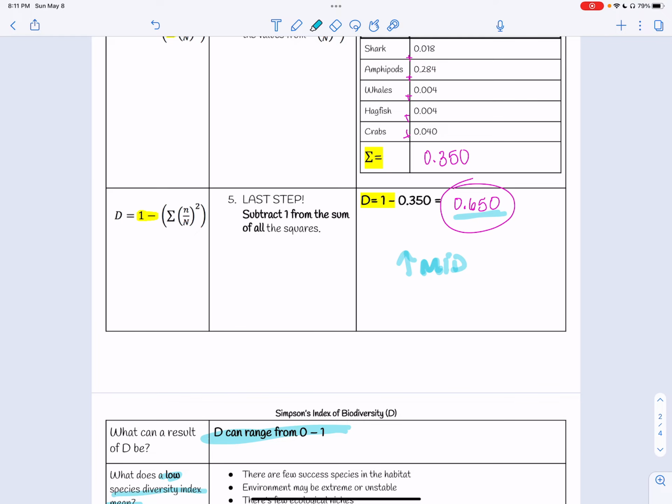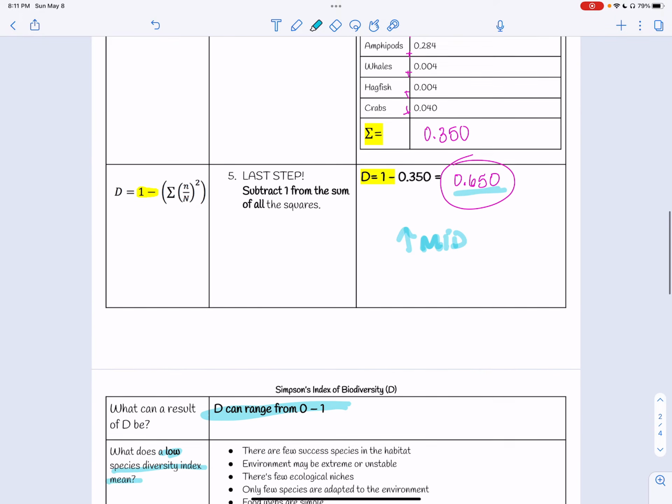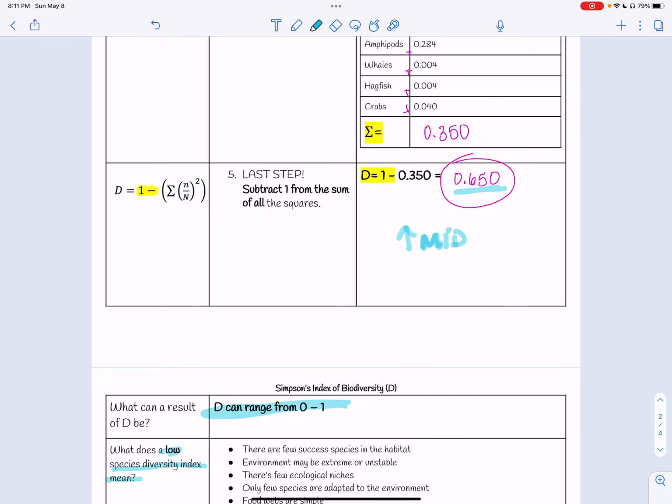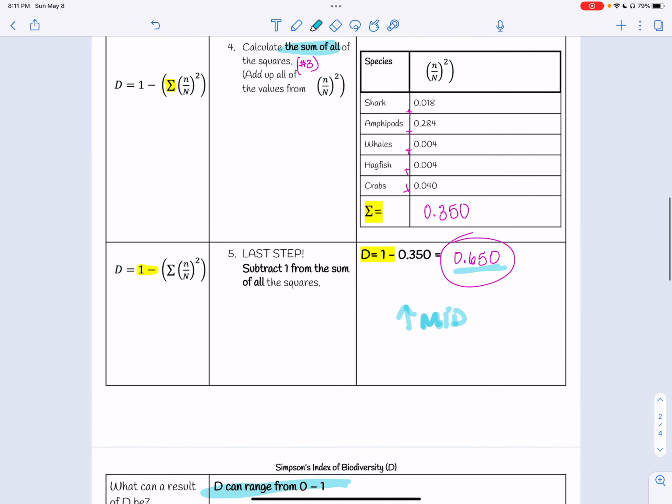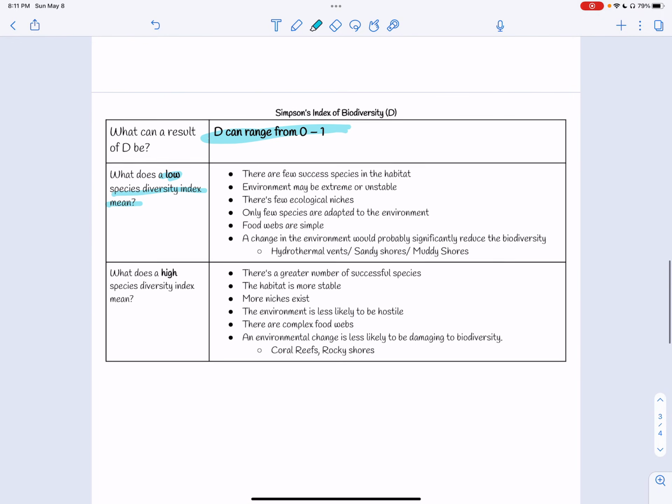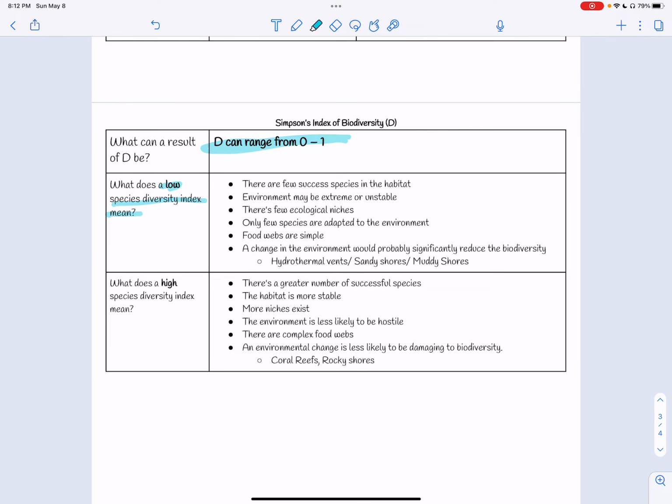And typically you wouldn't just execute this on one habitat. You would probably do it for 2 and then compare which habitat is more biodiverse than another. Or it might say a student concluded that the rocky shore was more biodiverse than the estuary. Do you agree with this? Or assess the student's findings, essentially. And so then you might need to calculate this value for both of them to make that assessment. They did see that on their paper too, actually.